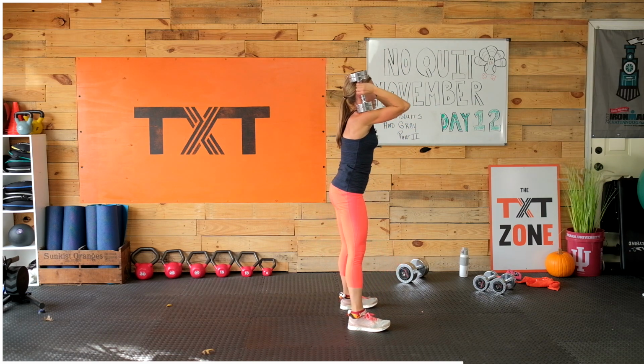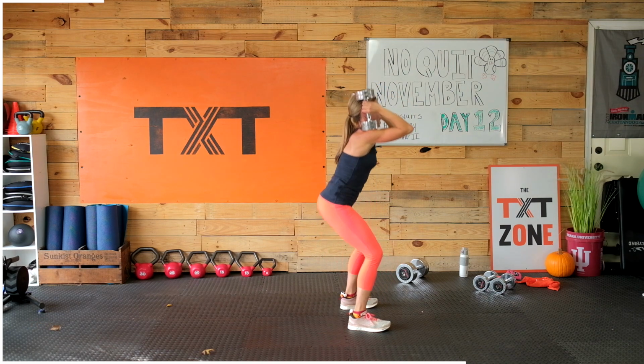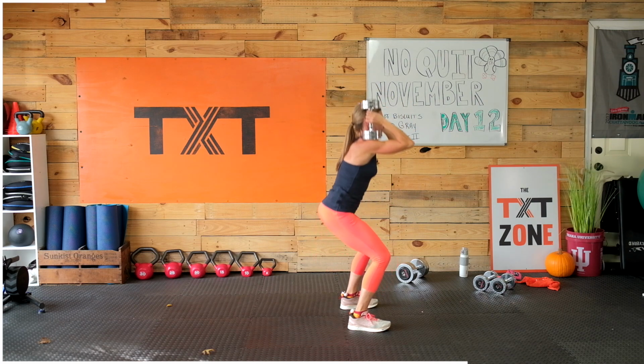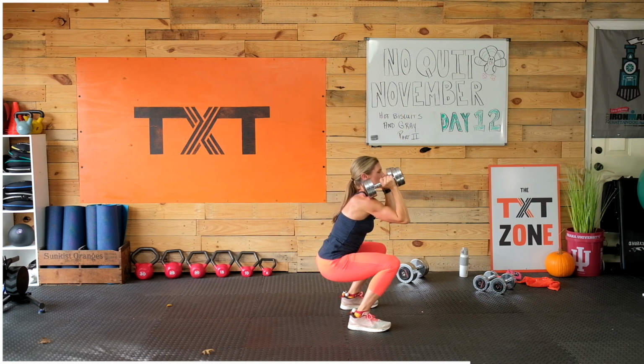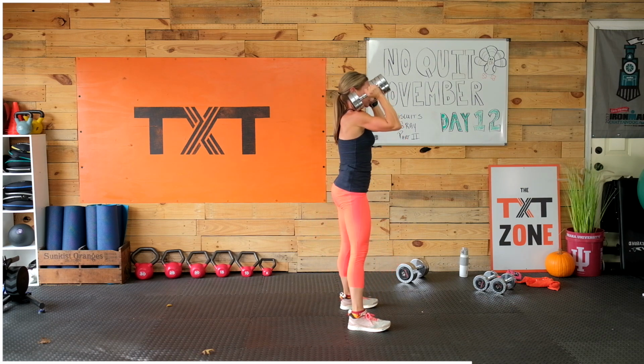Up and down, you got it. Elbows up, some sort of goblet or front squat. Again, you can have your weight here, up on your shoulders against your head. You can have them up here at an angle, pressing through those elbows. You wanna try to keep those elbows parallel to the floor, okay? Try not to let them drop.